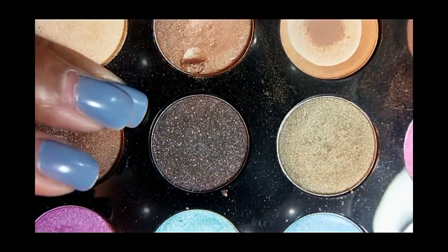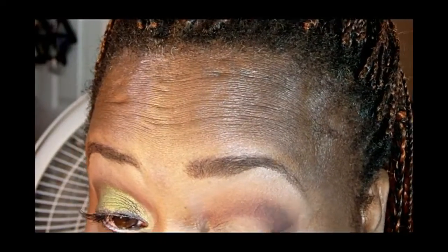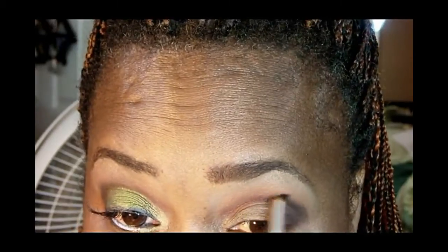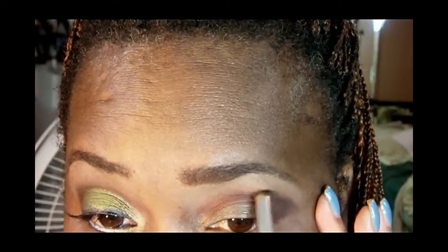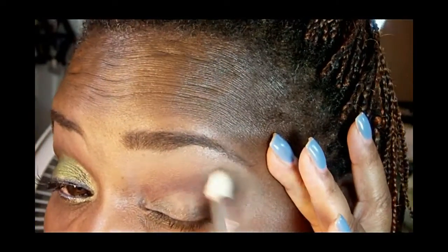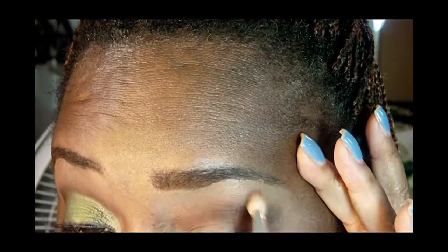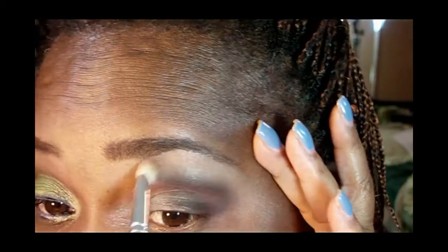This shade here is Aurora, also by NYX, and I am putting that on my outer crease and a little inside the crease, just to darken the outer V. Now I'm blending the edges out on that also. I went back in with the Strength, and I'm using that to blend out the edges.